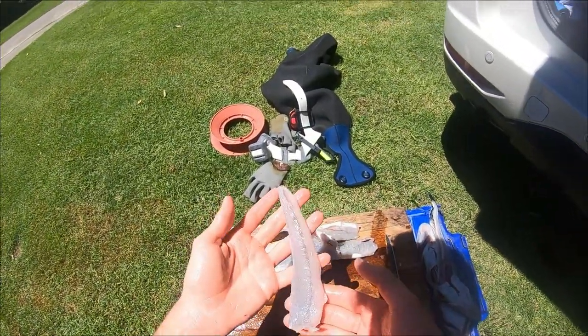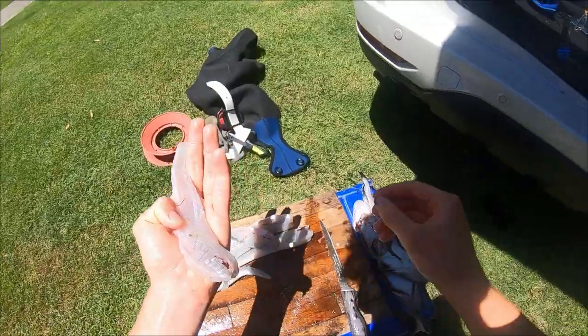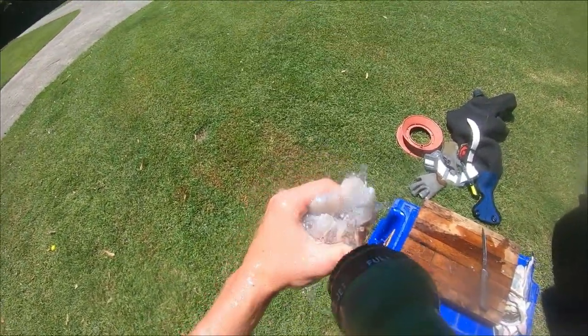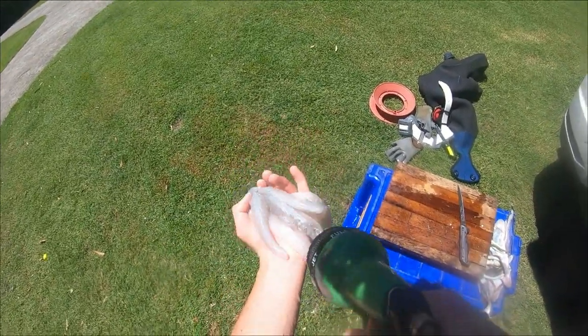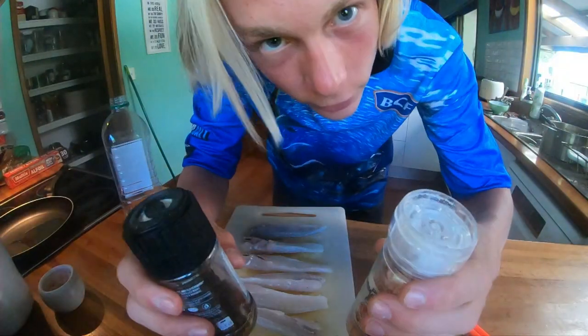And this is a harvest. Just a bit of salt and pepper.